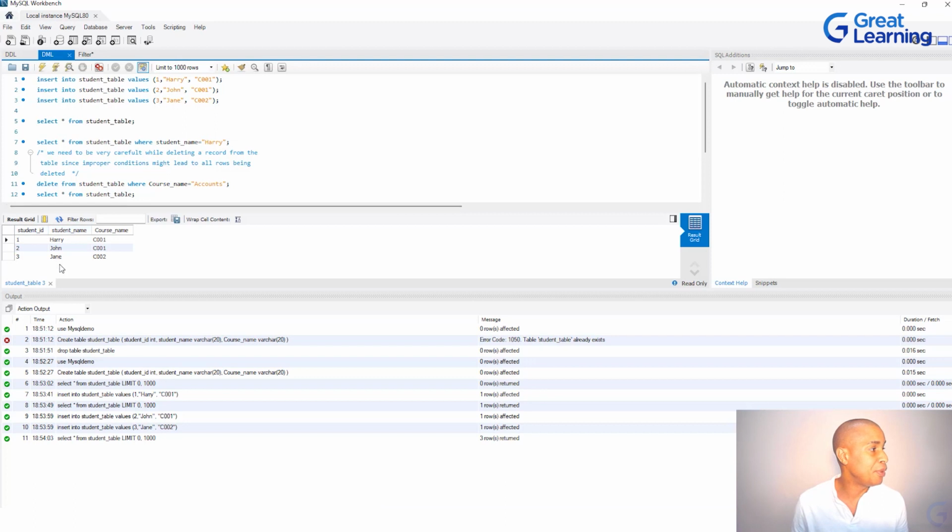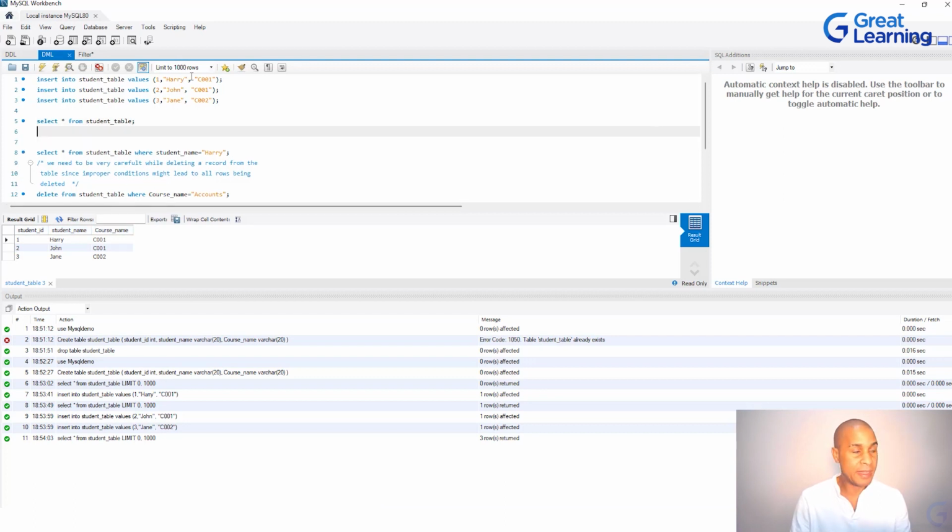So now I'm pulling all the tables, but if I just say select everything where student name equals Harry, and I put that in parentheses because we know that's a string, and I put my semicolon to end the query, I run this.